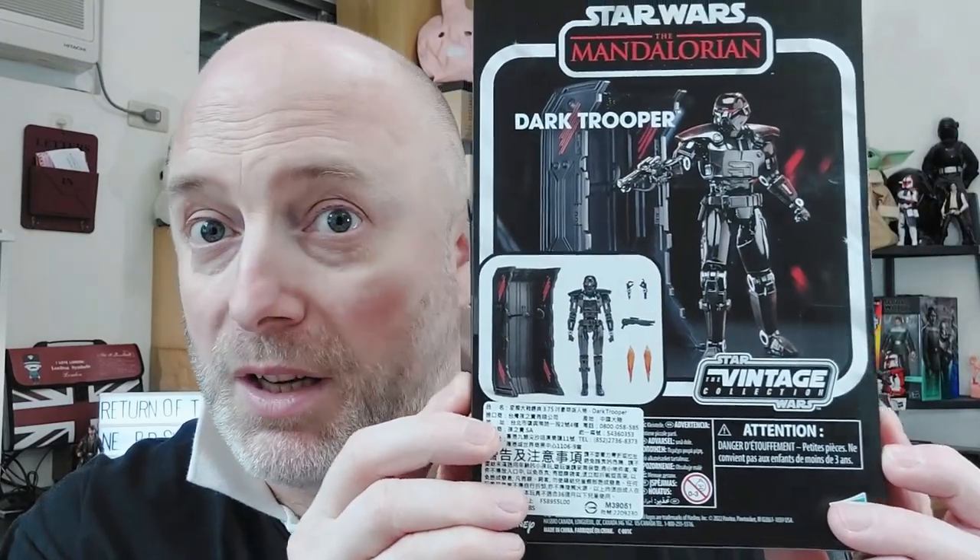I also got a resupply of the Dark Trooper — here he is again with his little locker chamber. I got more of these up on my store. I have opened the Incinerator Trooper with Grogu — I was very curious to see what that looked like. And this is absolutely awesome. I love the tank on the back, the detail, and the articulation is really good. I've got him into some wicked poses. Grogu's so cute with his eyes closed using the Force. The price point wasn't too bad — I think it's worth it with all those extra accessories.